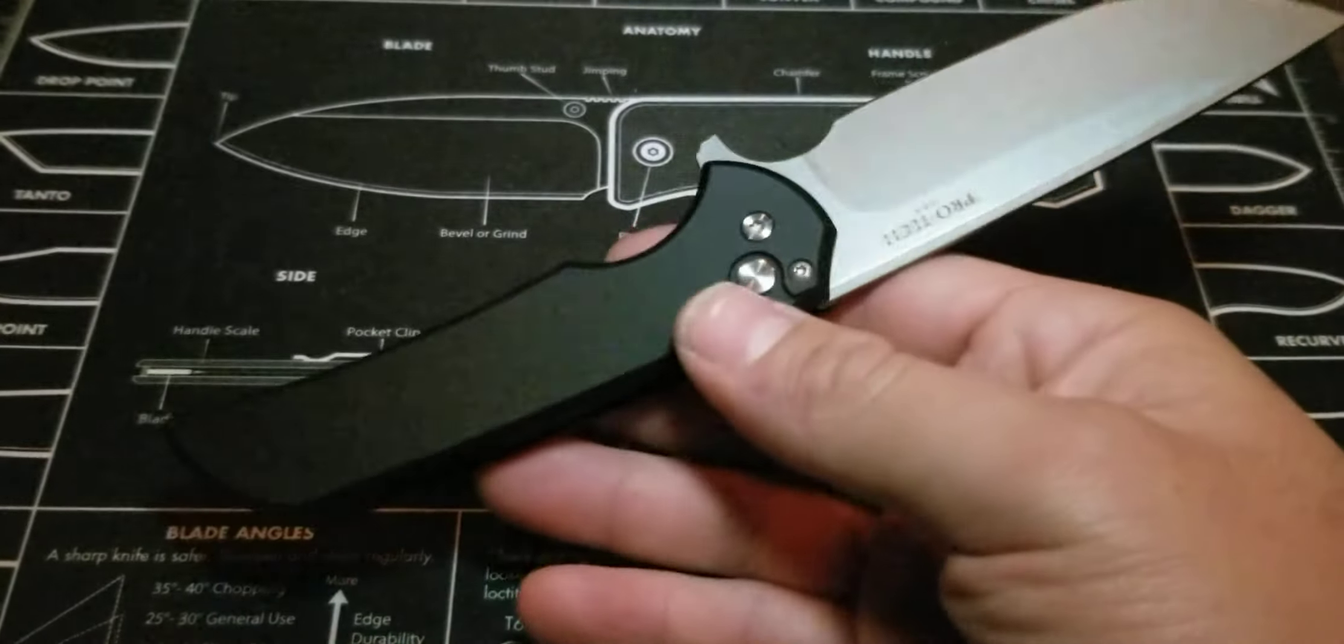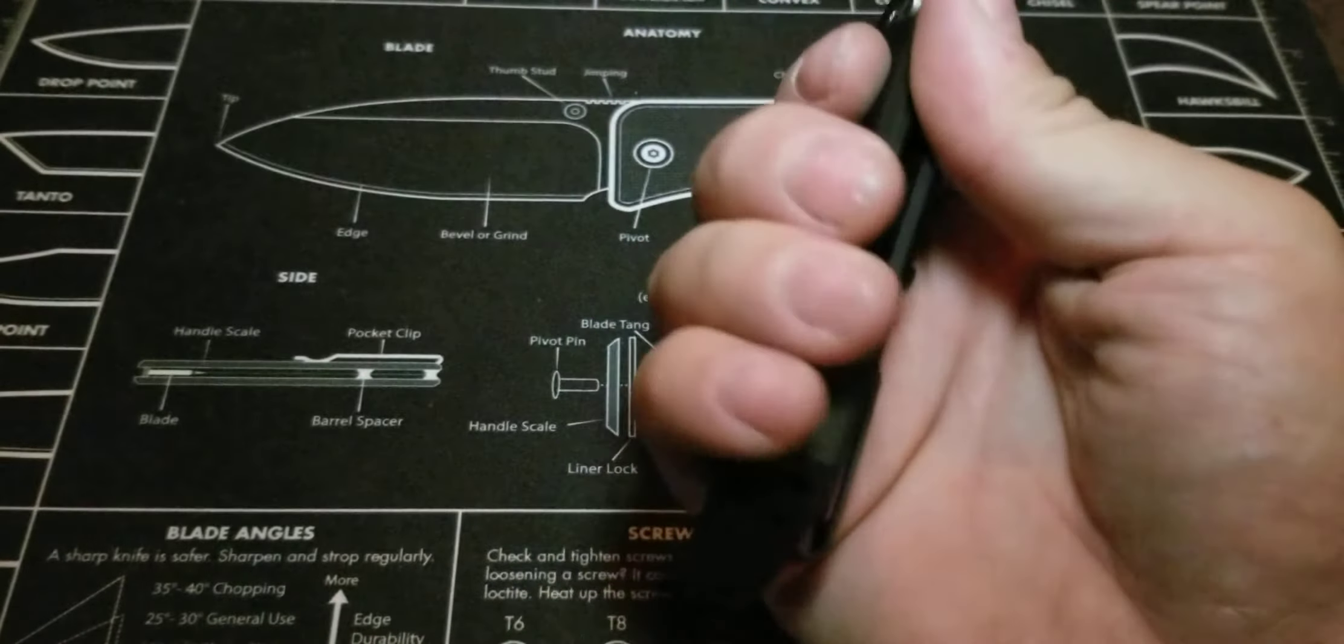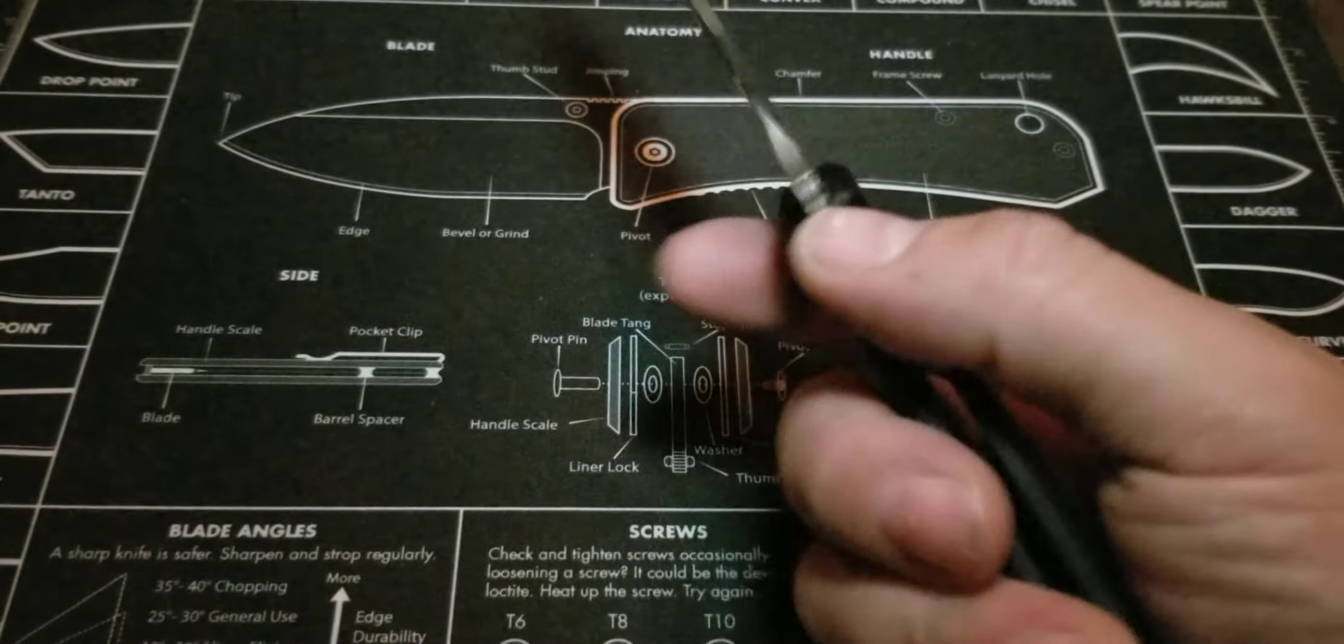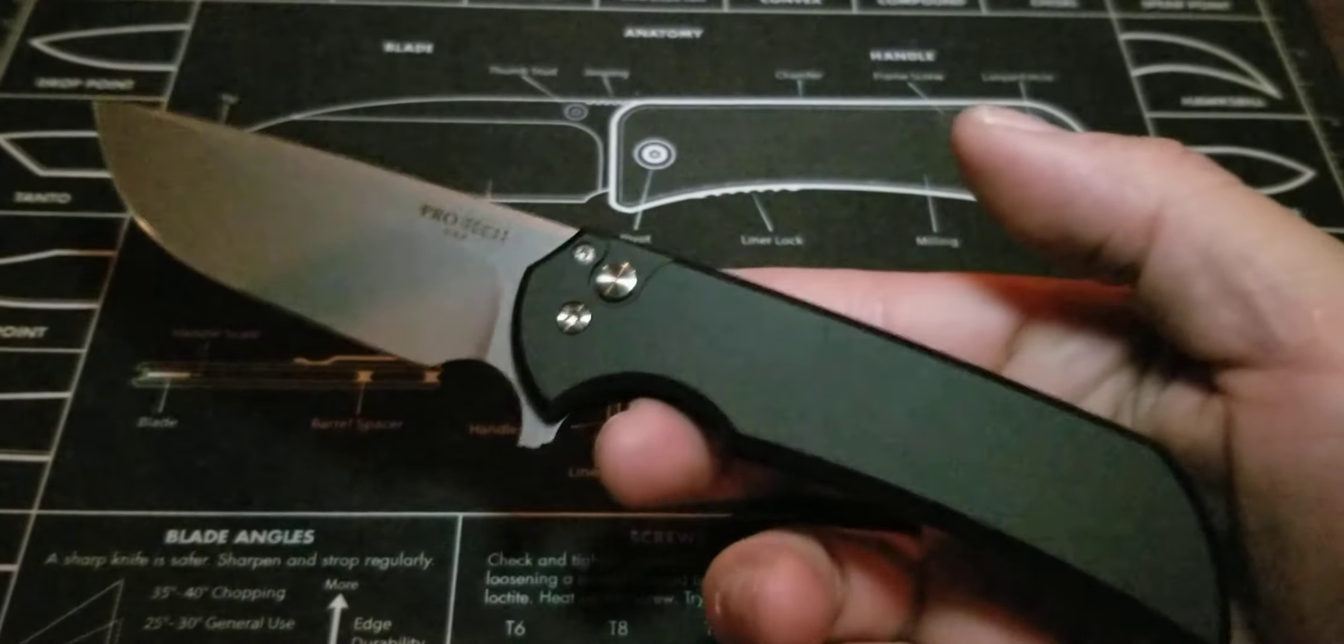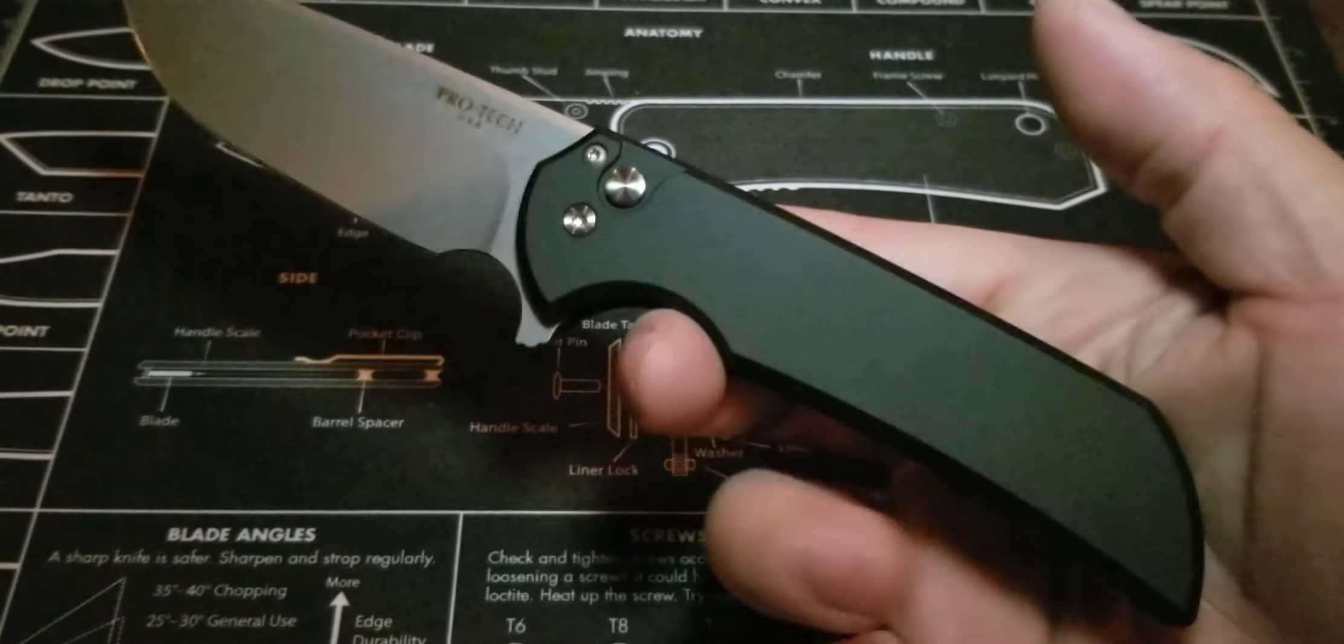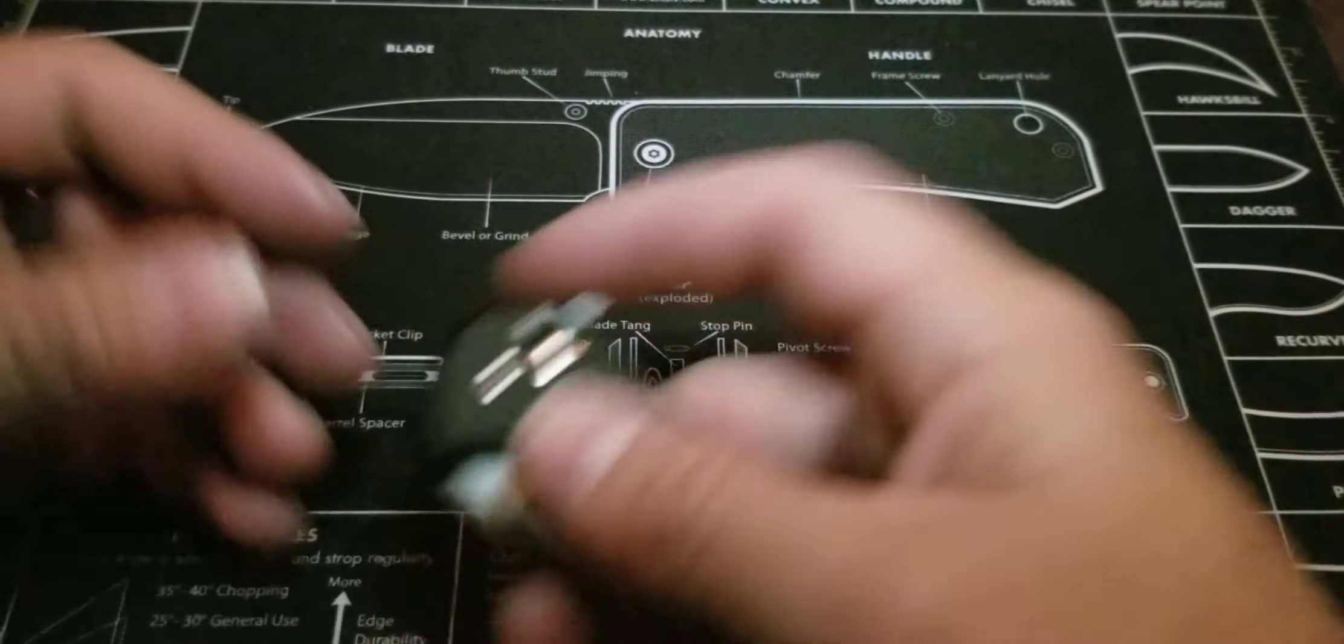Like Nick Shabazz says, if you're going to carry this and you work at a Vaseline factory, it's probably not going to be the best thing because you're just going to be slipping and sliding. But I've noticed that this, because of the ergonomics, it very much stays put in your hand, nice and solid grip on there. It feels good either way, but I will say that there's no type of jimping on here other than the flipper tab. So it kind of hinders for a little less grippiness. But that's okay. It really does take after, it does look like a ProTech knife and it does look like a Ferrum Forge knife. So it just has that feeling of two. So I guess two in one. Hey, it's pretty nice. I have to say it is something that I very much enjoy. Anyway, I'm going to carry it around for a little bit and see how it fares. Hopefully I think that this will be in my permanent rotation. So that's actually really good.